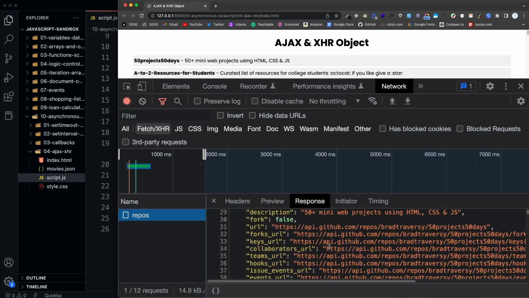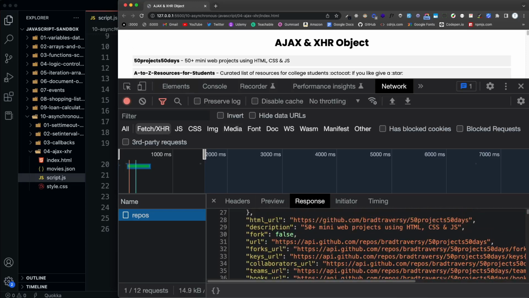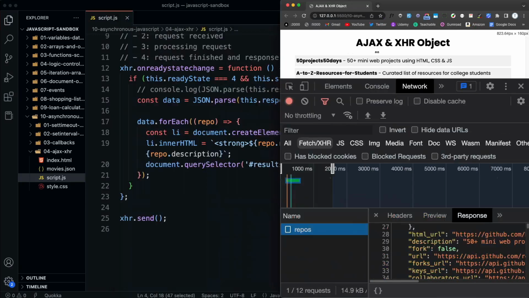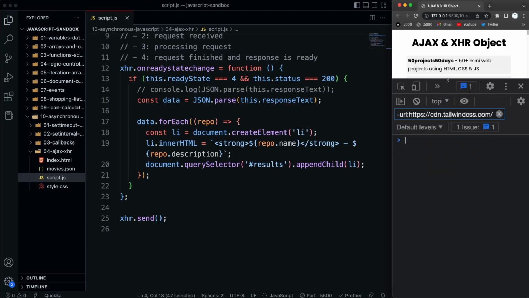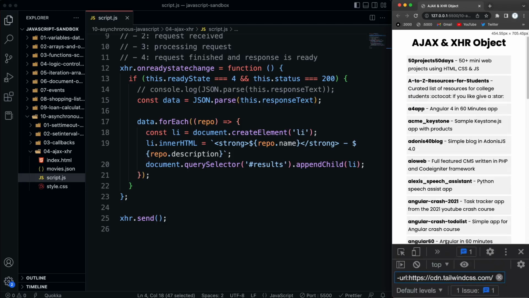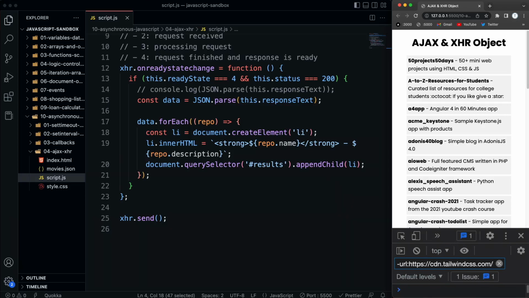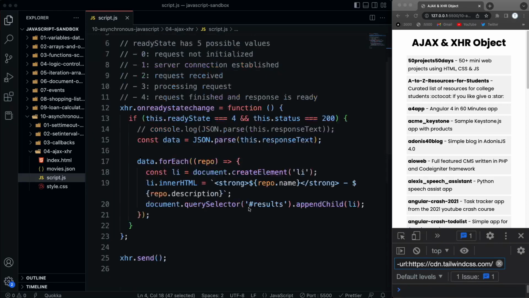All right, now again, you need to know what is available because you need to know what you can use and what you can put in your application. And when you send data, if you have some kind of form and you're reaching out to an API, you need to know what you can send. There's different rules, and all APIs have documentation. So if you just search for GitHub API docs, you'll get all the documentation for that API so that you can understand what's going on and what you need to put in your code. All right, but that's just a simple example of using Ajax.